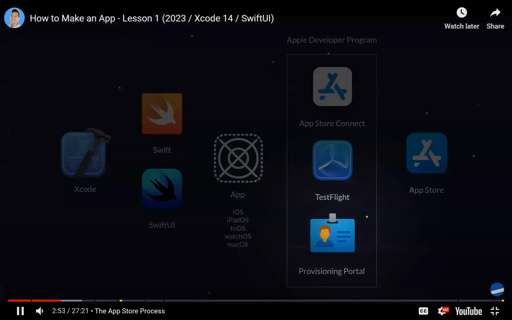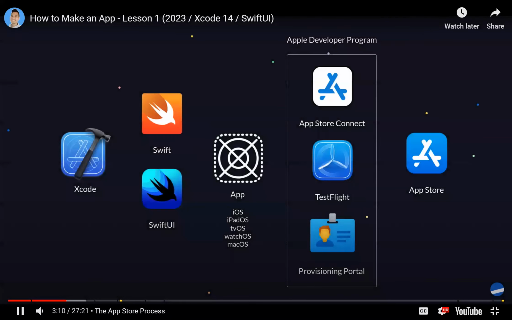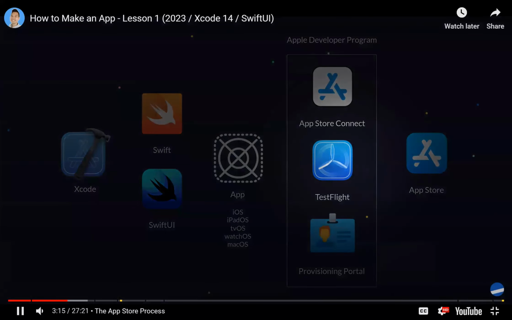The Provisioning portal gives you access to tools for identifying and code signing your app. It's like putting your signature on the app so that Apple can identify who built it. And this is important for the safety of the end users downloading your app, and it's also important for you because it stops malicious coders from pretending to be you. Once your app is in a testable state, TestFlight allows you to invite people to download and beta test your app. They'll be able to send feedback and bug reports directly to you through the TestFlight program.